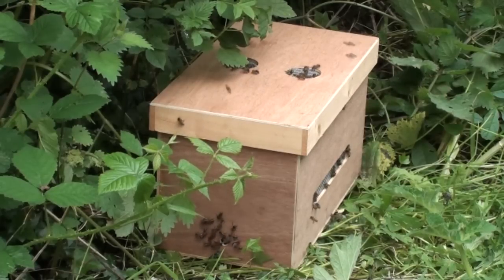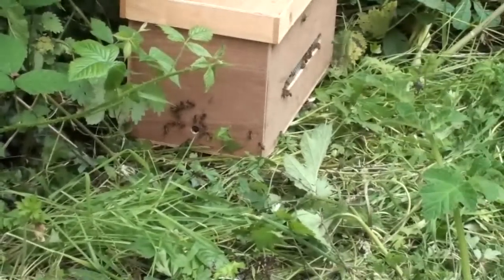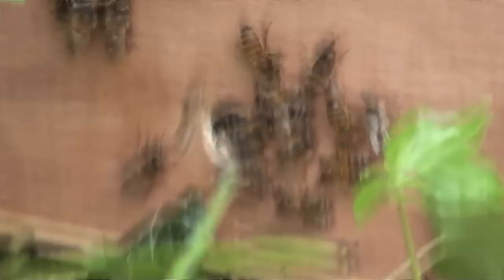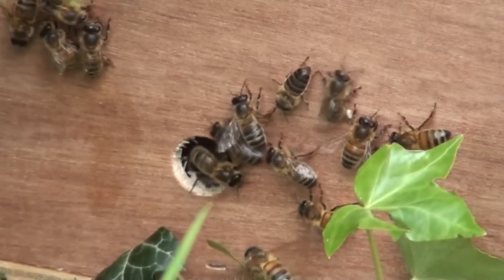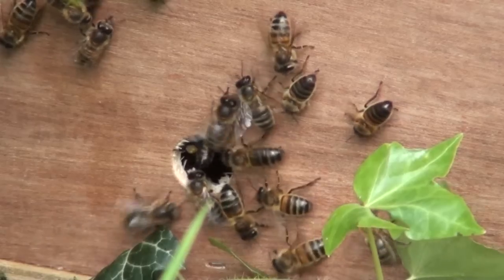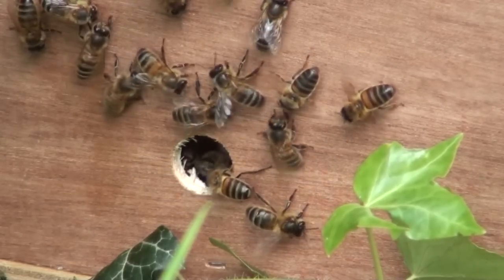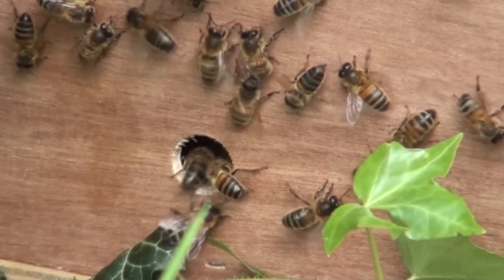As a whole swarm, there'll be plenty that don't get into the box. On the side of it is a small hole - it's a hole that's big enough to let the bees in. There's some gauze on the outside as well to allow for ventilation. Basically what happens is that if the queen is in the box, the other bees will follow her in. And it looks very much as though that's happened because most of the bees have now gone into it. Later on today we'll tape up that hole and take it down to our other apiary and put it into a new hive.